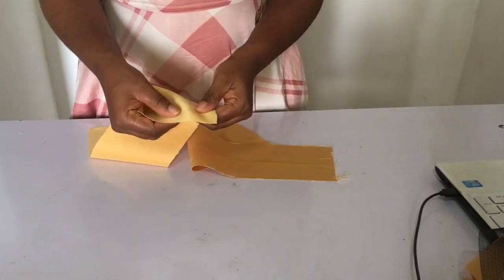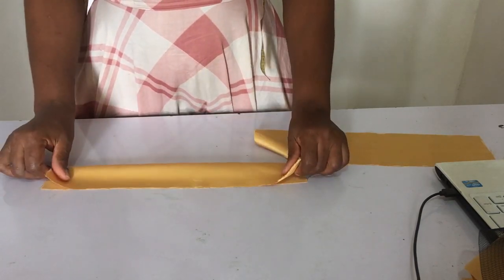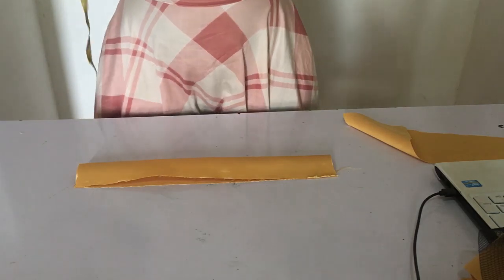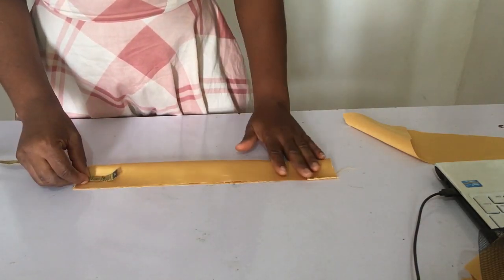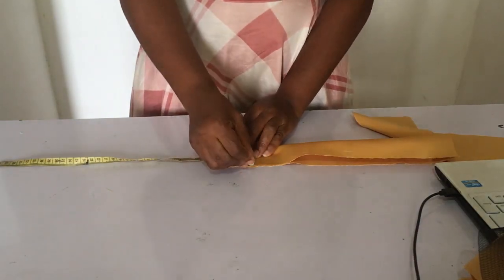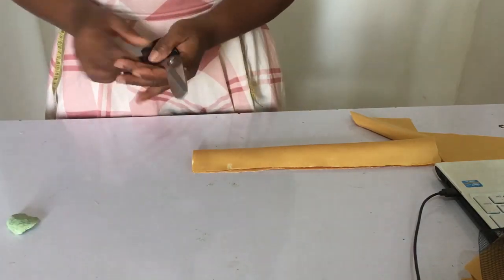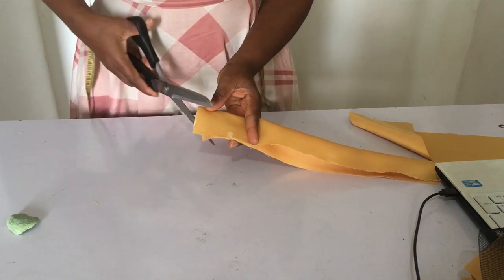Now I take, this is for the band. Remember, it's 14 inches by 4 inches. So you're going to fold it into two like so. Now because we're making a V in front, I'm going to be cutting out 2 inches from there. Remember, it's V-shaped, it's not a straight-shaped band. So I measure my 2 inches like so. And then I take my scissors, and I'm going to cut from the folding. It's still folded, take note. I'm going to cut from the folding down all the way up to that 2 inches.